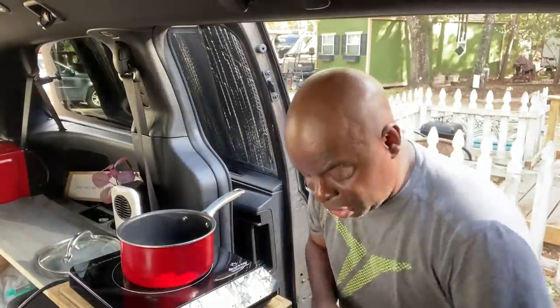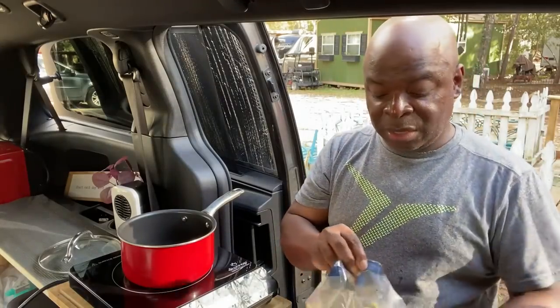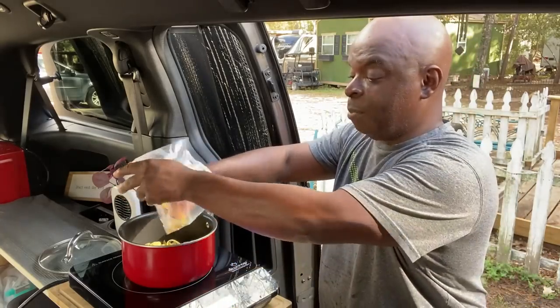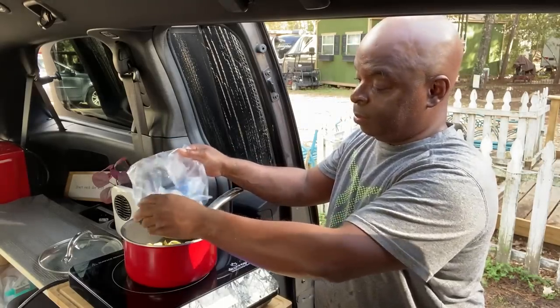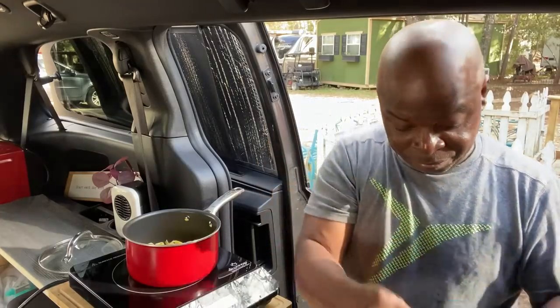All right, I can feel the heat coming from the pot, so it is heated up. One thing I like about these Rana meals or the fettuccine and stuff, you don't have to do anything to them, but just take them out of the pack and put them in. They don't even tell you to try to take them apart. They just say, put them in there. So that's what we're gonna do. Next, I'm gonna go ahead and put this sauce in there.